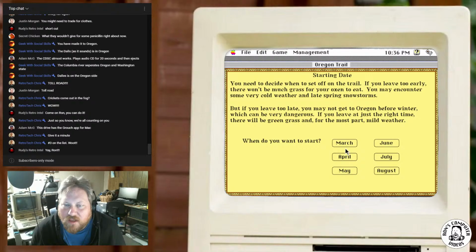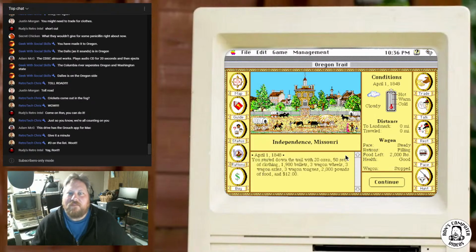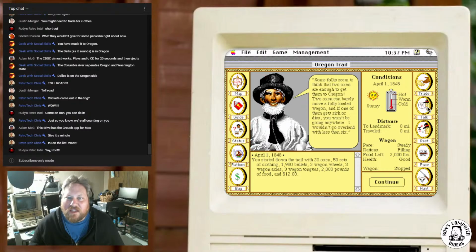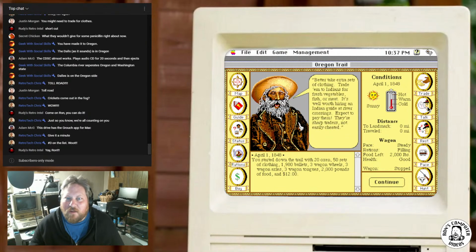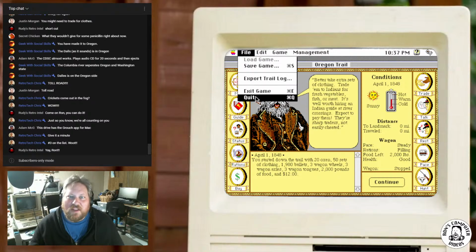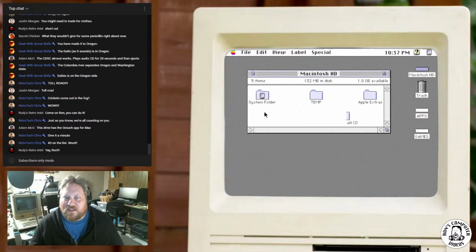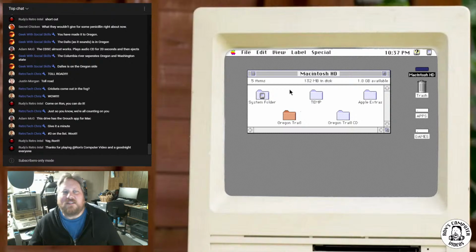All right, we'll leave in April again. So yeah, basically same game, but none of the audio stuff, which I guess doesn't really gain you a lot if you don't care about that. But that would have definitely been a neat thing, kind of contemporary to all of this, just because the CD-ROM thing and all that audio stuff was pretty new at the time.